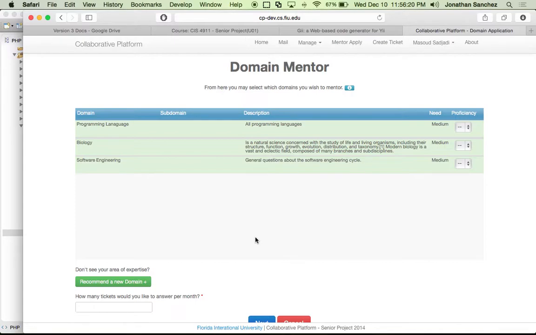The idea is that that view will look very similar to the admin's application approval view, but as of right now, that is not implemented at all on the mentor side.